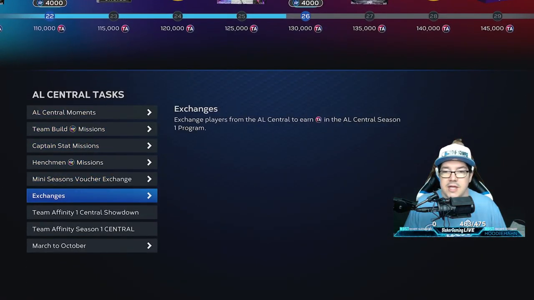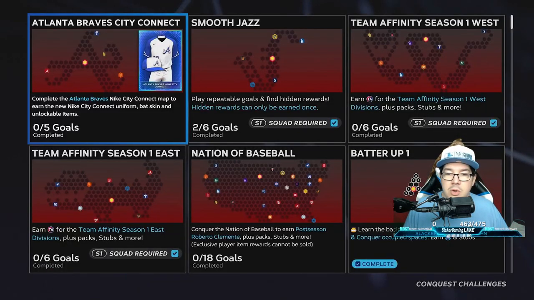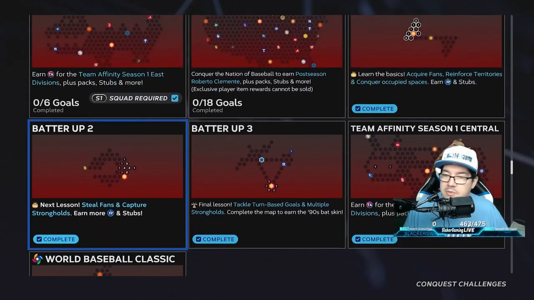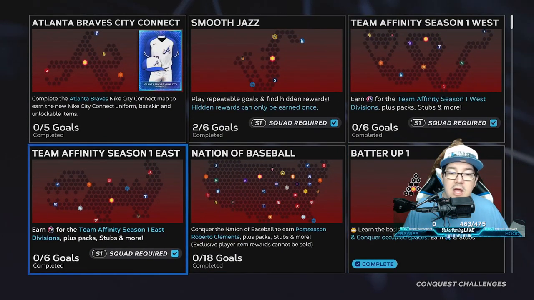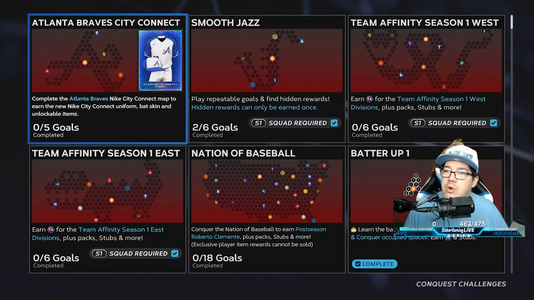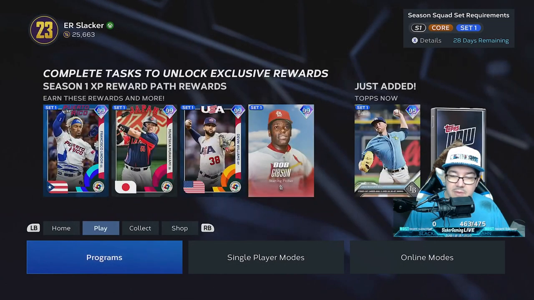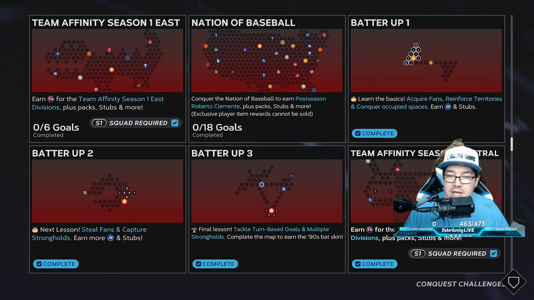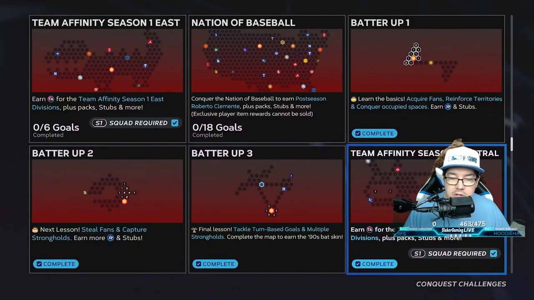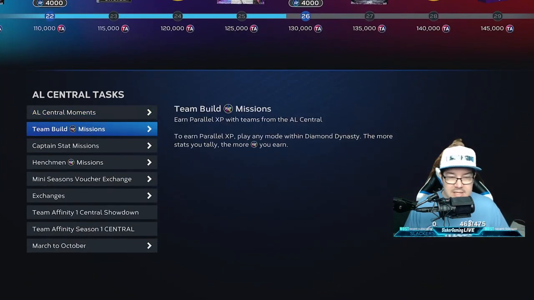Next place to look is the Conquest. Conquest works the same exact way, where there's going to be a team affinity season one Central, a team affinity season one East, and a season one West, and that breaks it down. Same thing, if you complete all of those, which you find by going to single player, going to Conquest, and then finding the one you need, and you beat that and get the points, it's going to go to both the AL and NL side. So that's what you're going to need to complete.